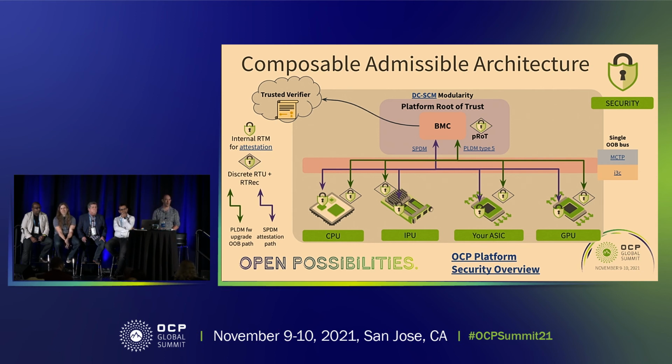One more question. If you have a discrete RTU, do you take into account a threat model where you have an interposer between the discrete RTU and the ASIC? Somebody on the bus trying to intercept the firmware being uploaded to the ASIC? So this is one of the main reasons why we're doing this split. This is why we need the root of trust for measurement in the ASIC, north of any interposition. North is a relative concept, but I think it drives the message.